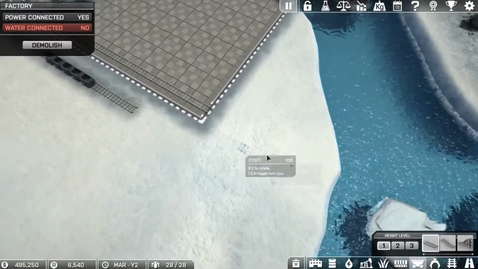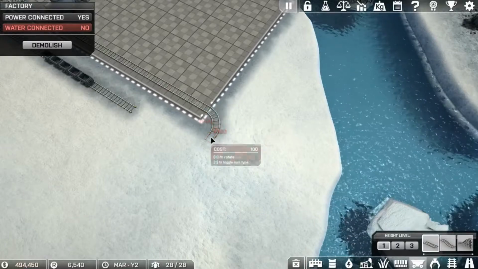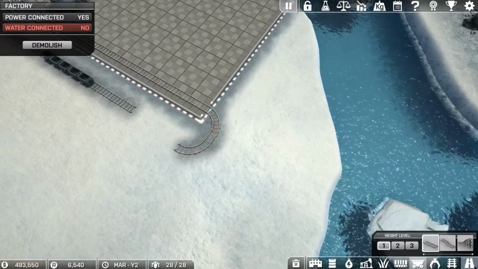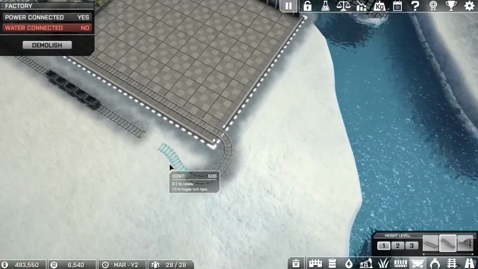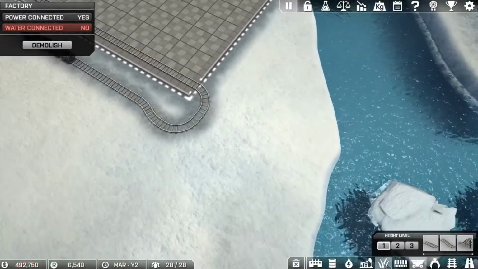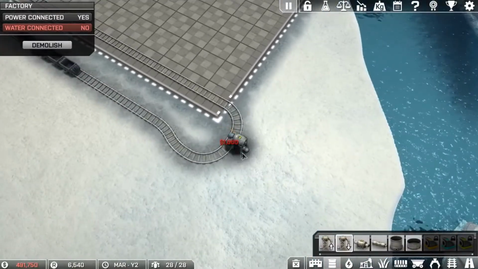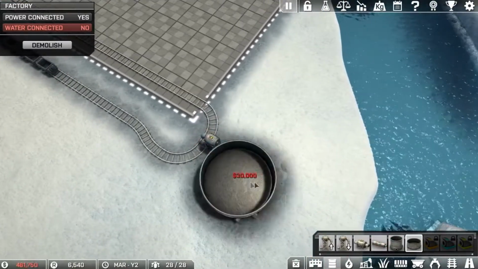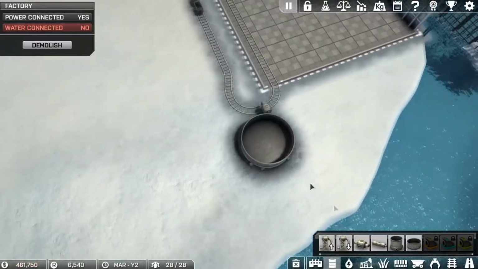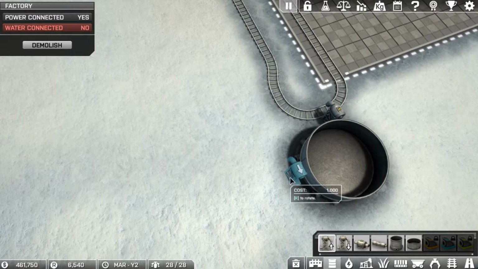Gotta keep space around this thing though, just so that it can actually receive the shipments that are coming in. That's the thing. That's the word I was looking for. Yeah, receiving the shipments. So you're the unloader. You're going to be feeding from this big storage just there. Then I will have you be the intake.